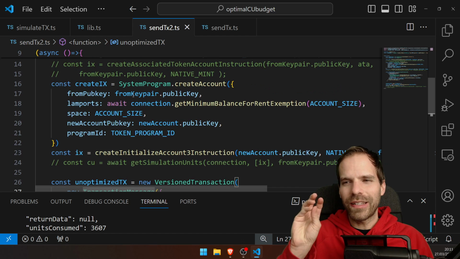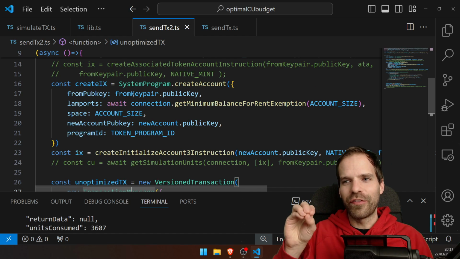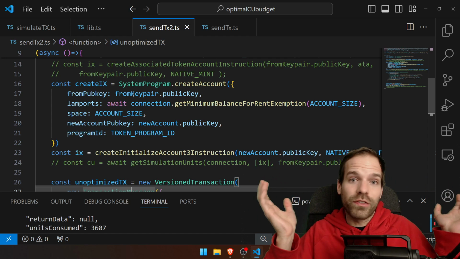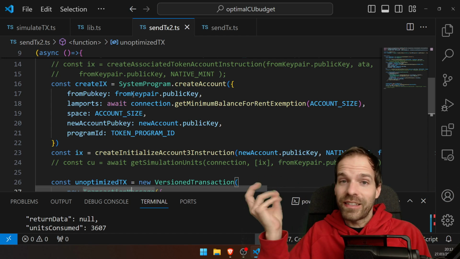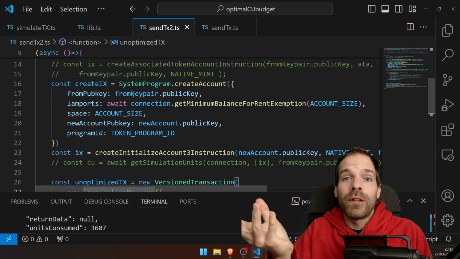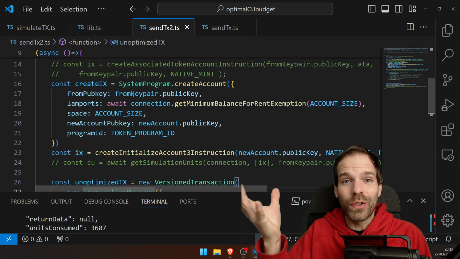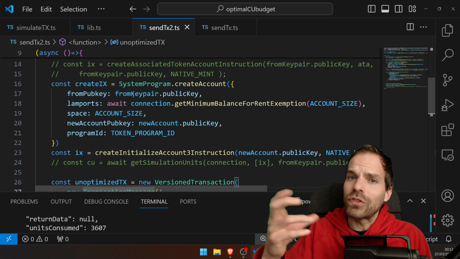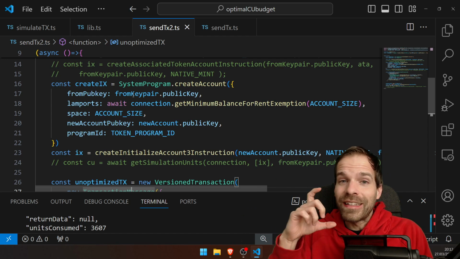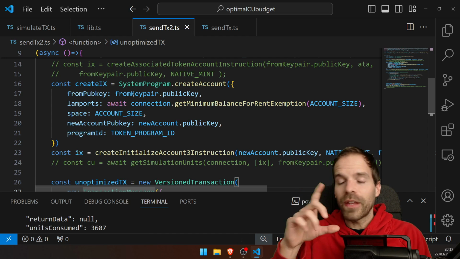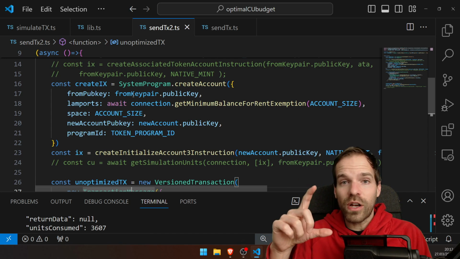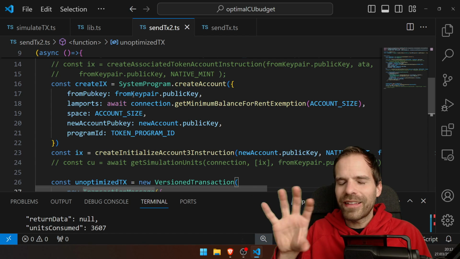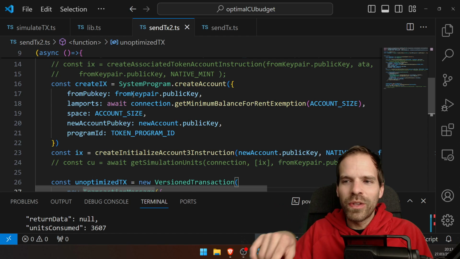This is not a great example for compute units differ because they can depend on the state, right? You can have different branches within one instruction, and depending on the state, it does different things. Simple example, you only create a token account if the token account doesn't exist yet. I mean, that would be a separate instruction, but on the transaction level, it does make a difference in compute units. And also within one instruction. If the instruction would do a CPI to create that account or what else, like there just needs to be one if, and then we do different things.